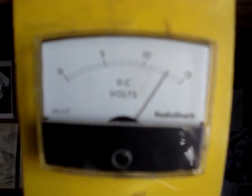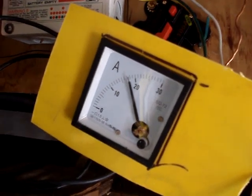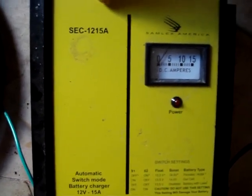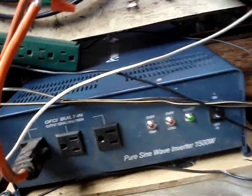I have two voltmeters. One's going to these plates, and the other one is going to the battery. It shows a little bit of a difference in voltage. So right now I'm pulling into the battery bank that many amps total from all the panels. Sorry about the focus. I have the camera on macro. So this is disconnected. I've had this on most of the winter, and I have the dip switch setting at load, because I have my little netbook and wireless modem and some of my lights and light load devices hooked up, and this is running all winter 24/7.